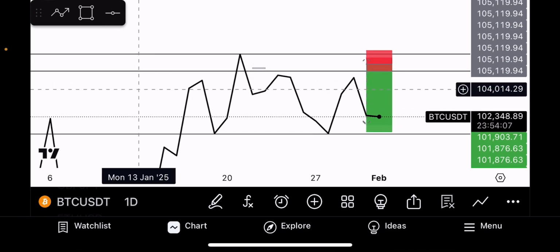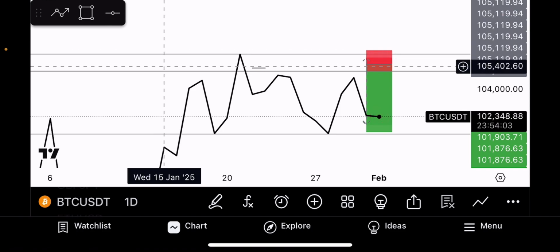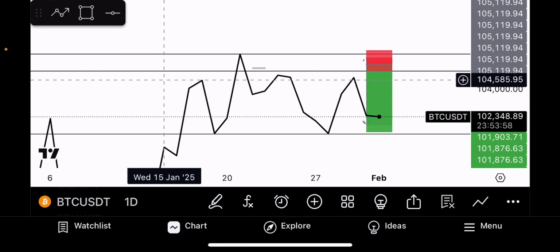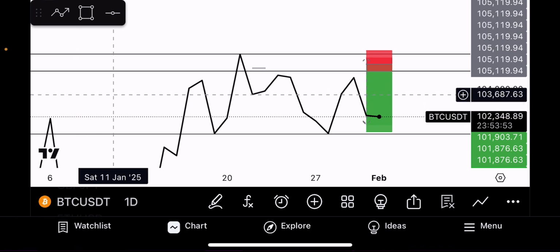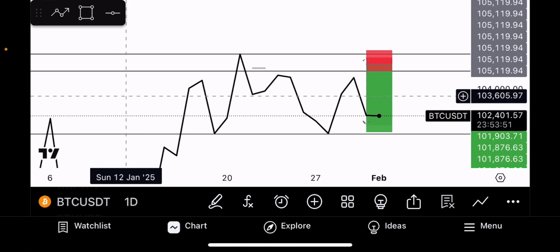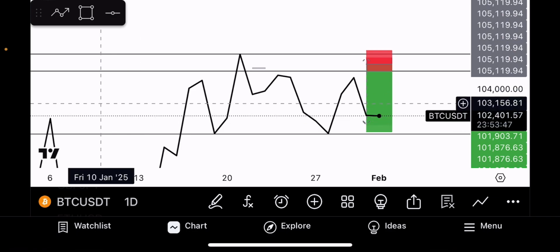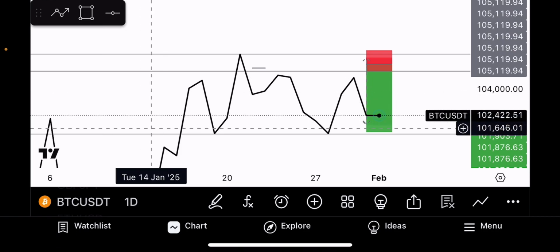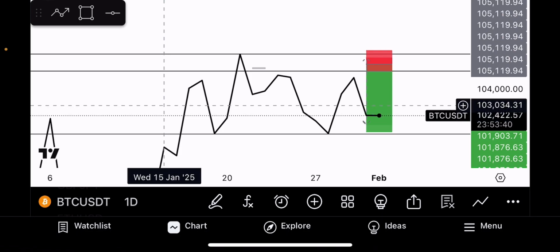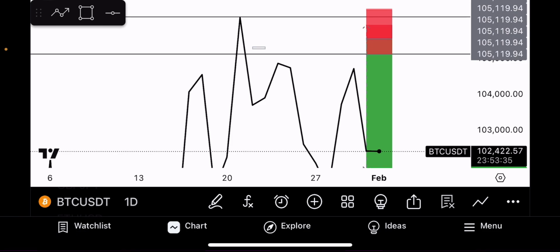Let's switch back to the line chart. So as you can see, it couldn't break above this high as a body, so it came down and closed as a wick. And after that, it broke down how many structural points? It broke down 2 structural points, because this is a structural point, this is also a structural point. So we are known to be bearish. BTC is now bearish. We already know BTC is bearish, so where are we going to be placing our entry? That is the main problem.